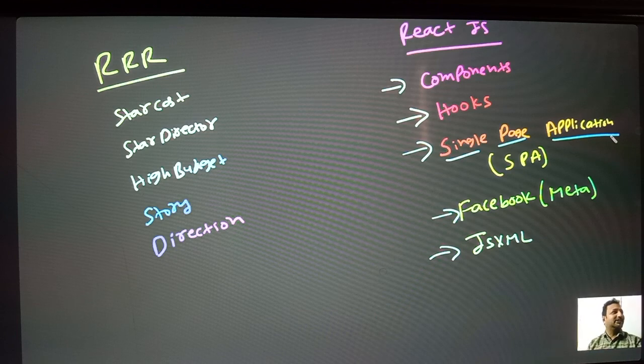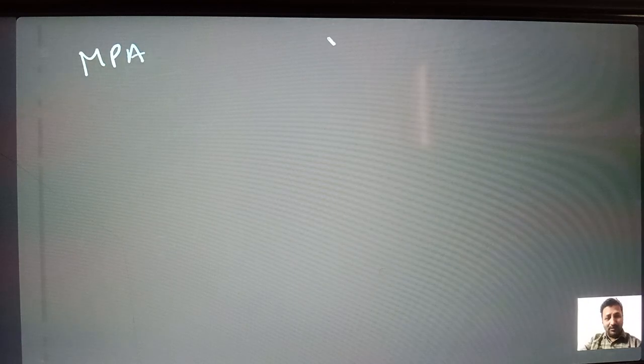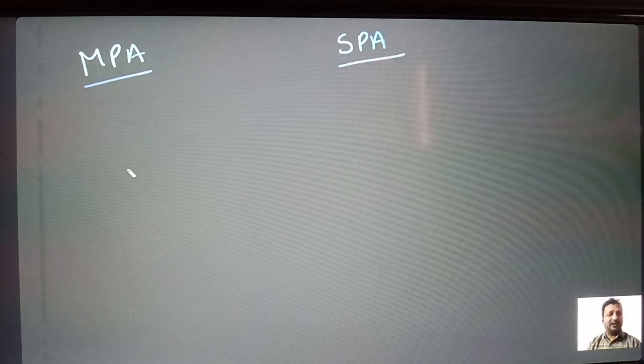React JS applications are called single page applications or SPA. To understand it, you have to understand what is an MPA and what is an SPA. MPA means multiple page application. SPA means single page application. What exactly is this MPA, or what exactly is this SPA?